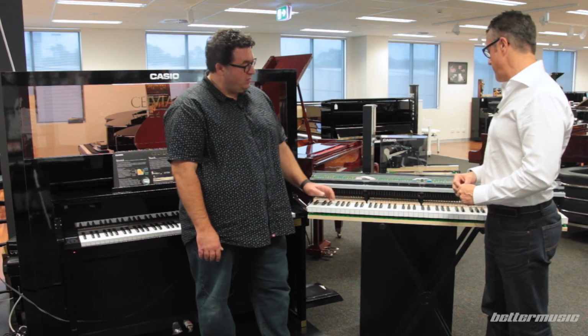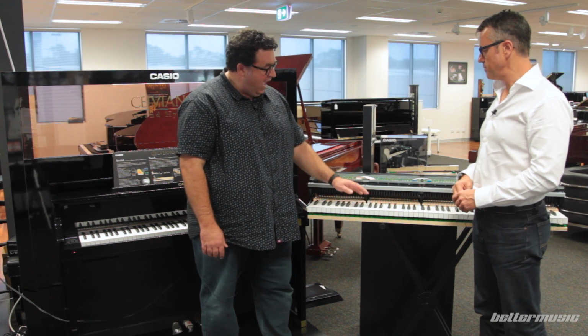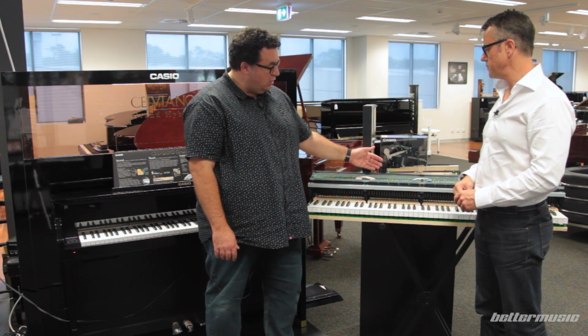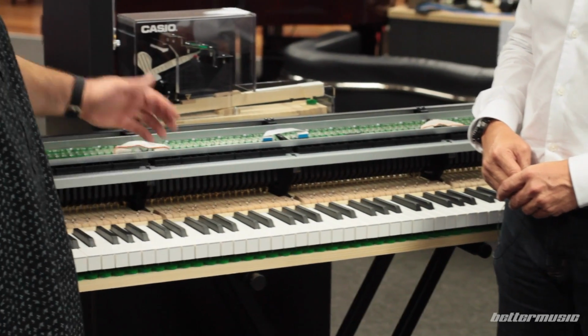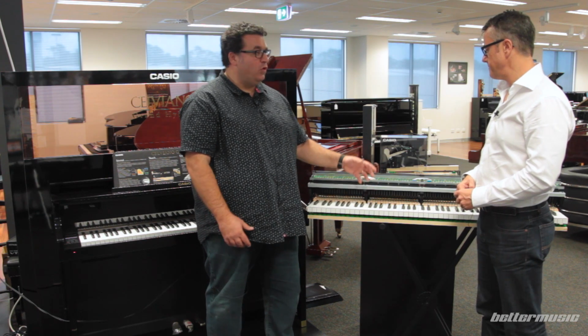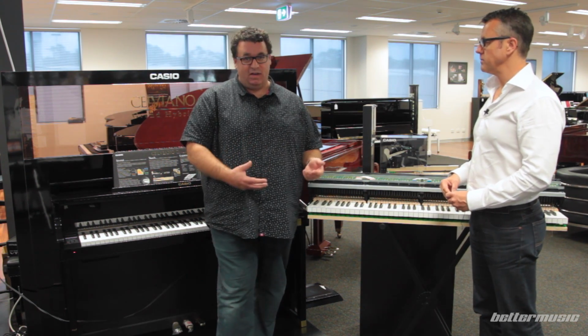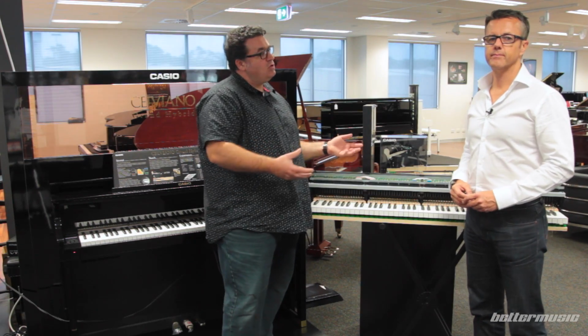So what have they done? Obviously we've got the realism of the real action, and how have they married that to the technology in terms of how responsive it is to the player's touch, and how they made this transfer to the digital piano? Obviously we've heard in the sound videos that the sound is very detailed. How have they married the two together?